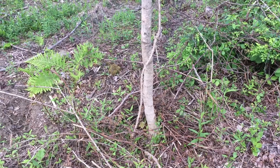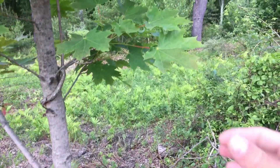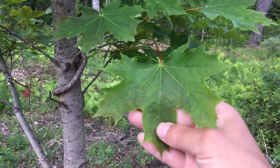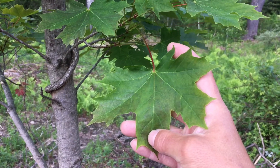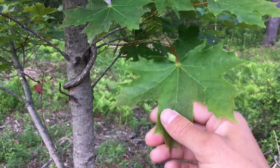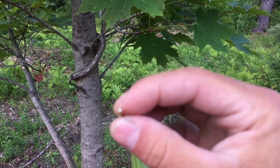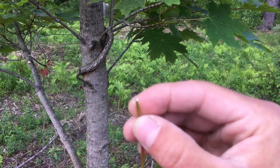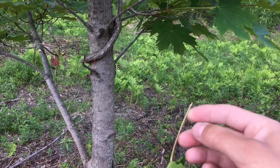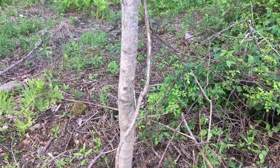Here's the first one — you can see we even had some bittersweet attacking this one. As we get close, you think it's a good maple, and then you look at the leaf and it still looks okay, except we've got that extra little node down there on each side of the leaf. So we say uh-oh, and we snap the leaf off and we've got that milky white at the end of the stem. That's when I know for sure we're dealing with Norway maple. Let's take a look at the bark — I've got a piece of sugar maple that I'm going to bring over and stick next to this for comparison.